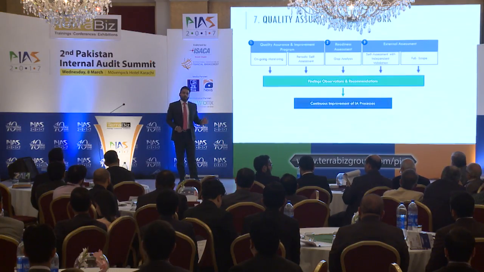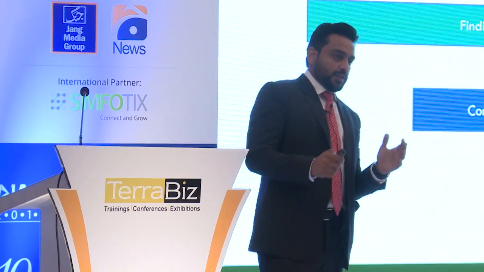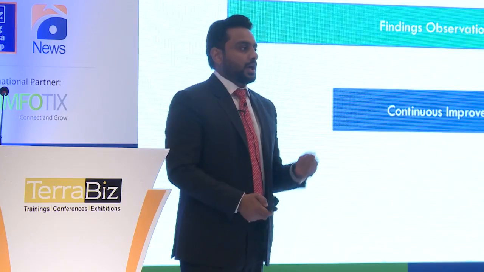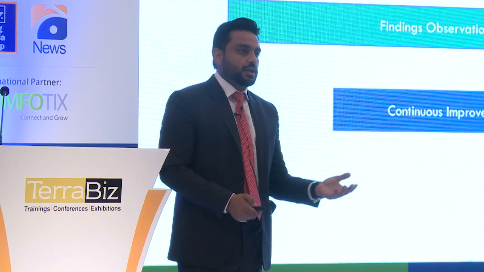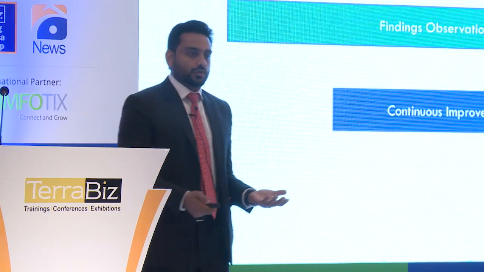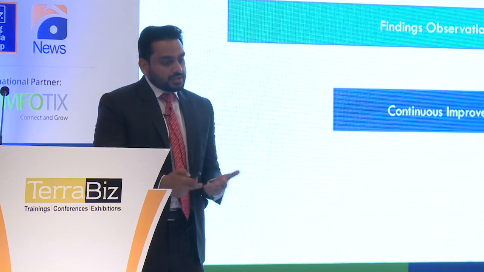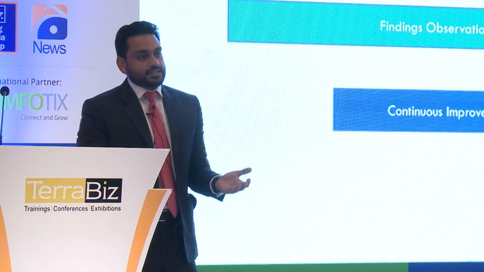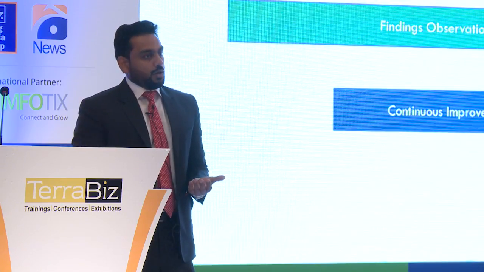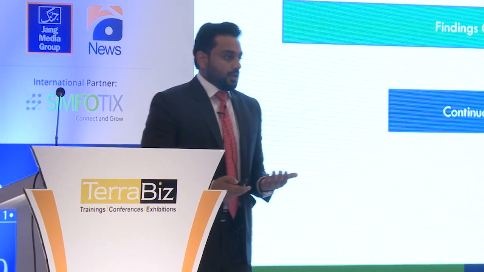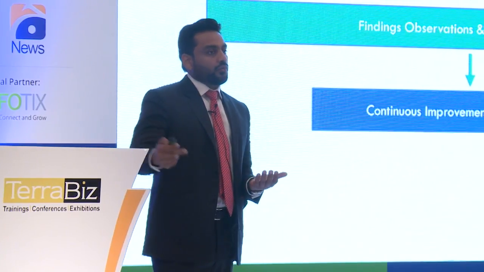So this is something that I think a lot of organizations should aspire towards, is to establish an end-to-end quality assurance program. What are the key components? You start off with implementing internally a quality assurance and improvement program. That means setting up a team and setting up standards, tools, methodologies, and initiating ongoing monitoring of the quality of your audits. Once you reach a certain level of maturity, you do a self-assessment. Where do you stand against the standards? What are the gaps that you need to address? And whether you are ready to go for an external assessment.